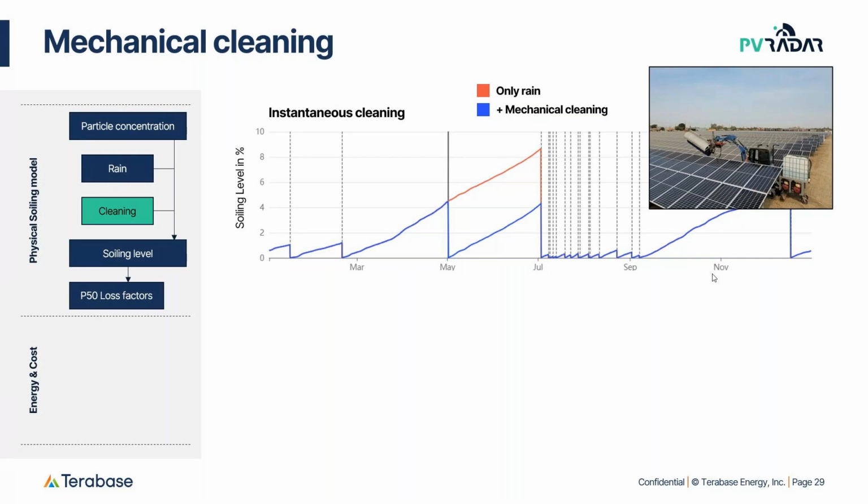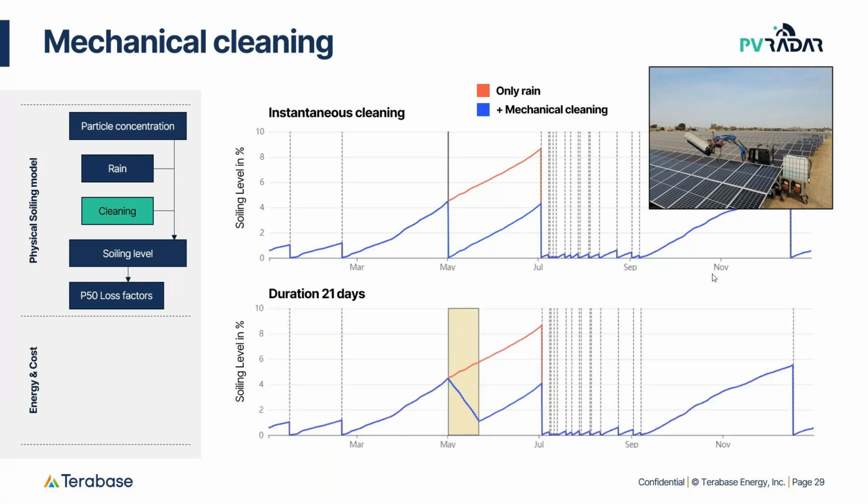So here, in this example, we assume that the cleaning is instantaneous. That, of course, is usually not the case, especially for bigger projects. So our model also includes what if the cleaning isn't performed instantaneously, but actually over the course of 21 days. That has an interesting effect of the soiling level then never reaching zero, because the first module will already see 21 days of soiling once you finish with the last one. Okay, so this is an example of how the simulation works.